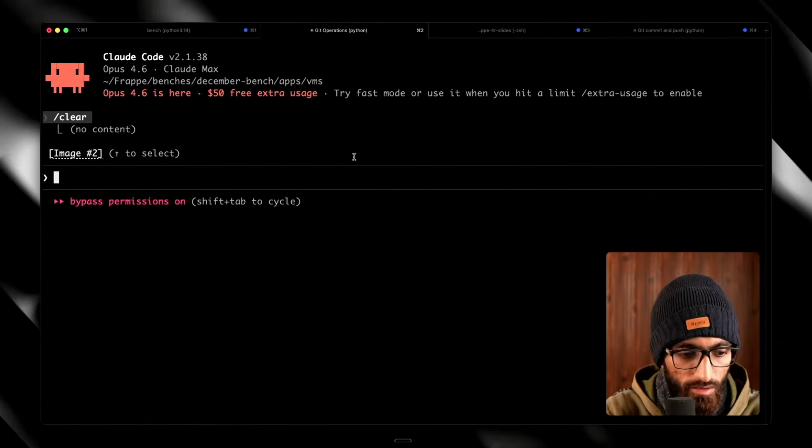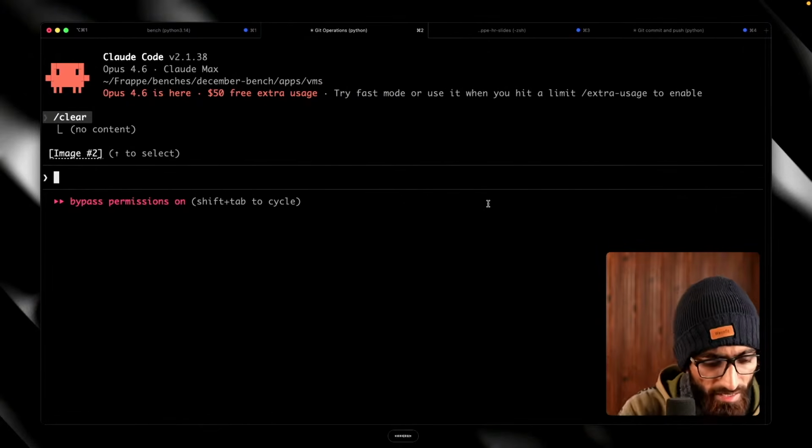Okay, so as I was saying, we have pasted the image. Now we want it to analyze the image I have shared, and this is the next step of the bigger piece that we want to implement for taking feedback.